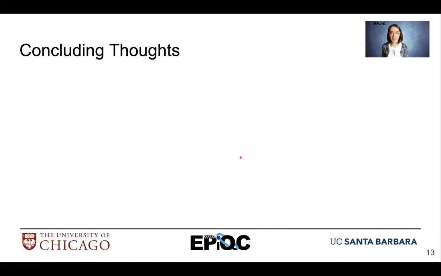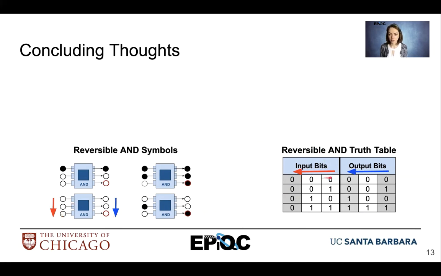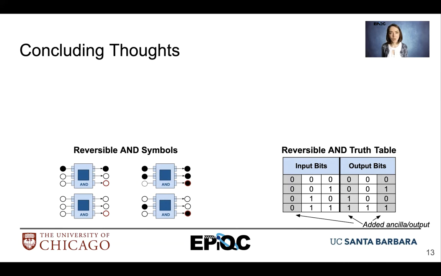To conclude, we were able to make the AND gate reversible by adding an Ancilla bit. Let's look at the truth table. Just for clarification, when we look at this truth table, we are using top-down right-left for our bit placement. For example, here we have white ball, white ball, white ball — white ball, white ball, white ball — which will be all zeros mapping to all zeros. And for the case of one-zero-zero input, one-zero-zero, we can see that our output of one-zero-zero maps here, so we're going from right to left. We have our original AND gate function — those two input bits and this center column of output bits — and by adding Ancilla and extra outputs, we were able to transform AND so that it is now a reversible implementation.